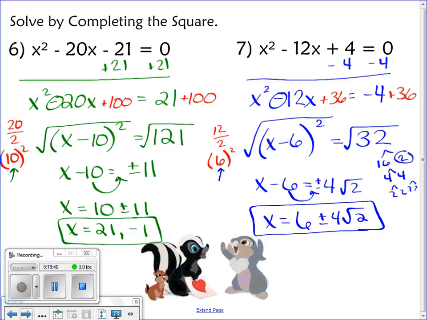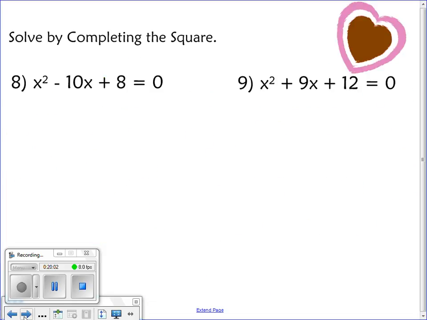The 36 came from the b value, which is 12. We divide it by 2, and then we have to square it. Yeah, if you look on your pink sheet, we wrote that part down, b over 2 squared. It's that part every single time. That's why I typically would do it in a separate color so you can really see where that came from. Yeah, absolutely write those down. If you make those little notes, you have half your work done right there.